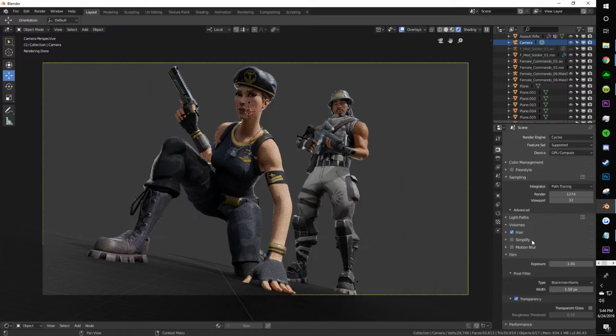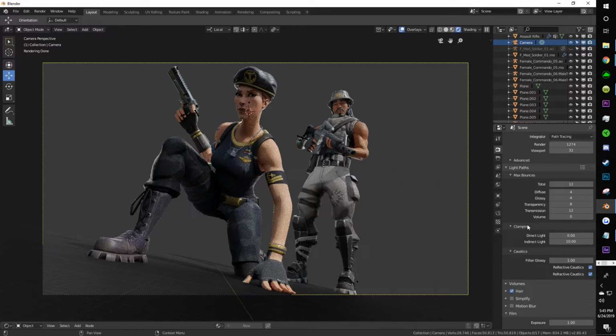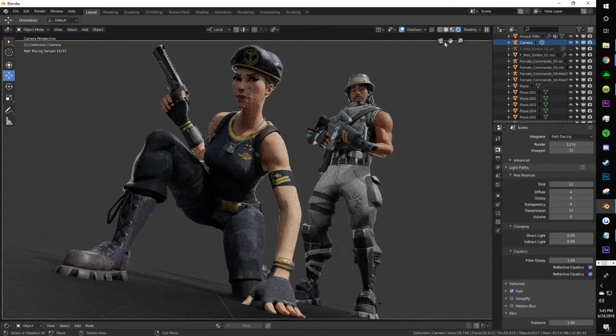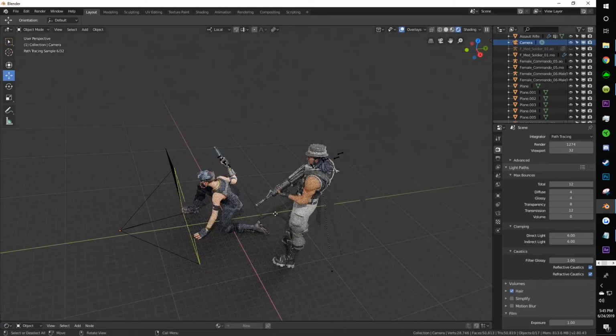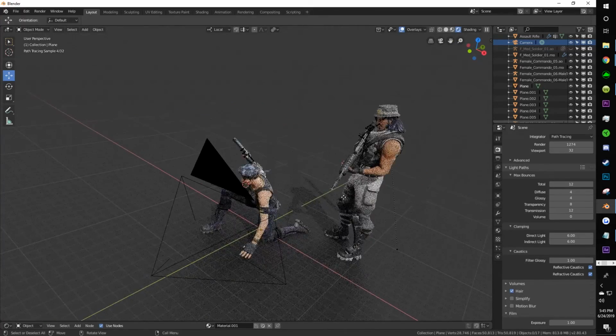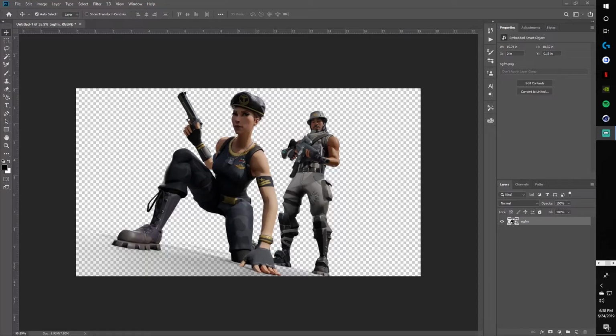And then after that, the last thing, if you use the Noon HDRI, I recommend going back over to the render and then opening up this thing called light paths. And then you want to go down to clamping and change the 0 to 6 and change 10 to 6 so that they're both 6 and 6, and that helps get rid of the noise that's on Noon HDRIs. So after that, you can go ahead and render. I'm going to do a little bit of final touching up, and then I'm going to render, and we'll head over to Photoshop.